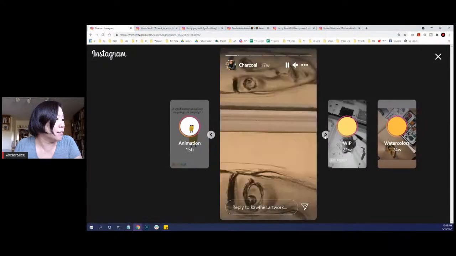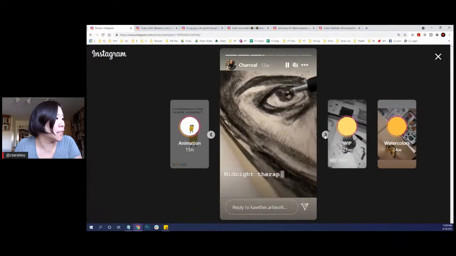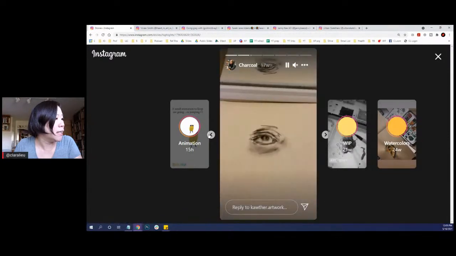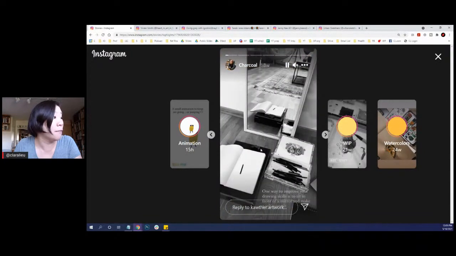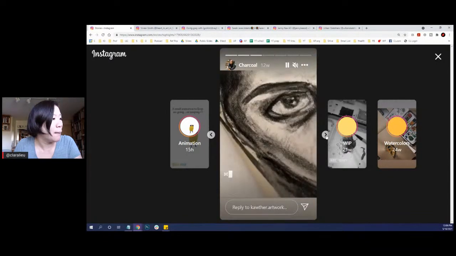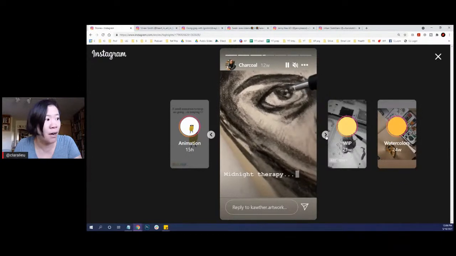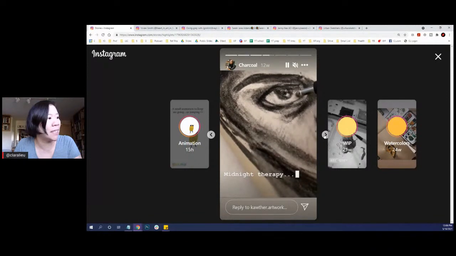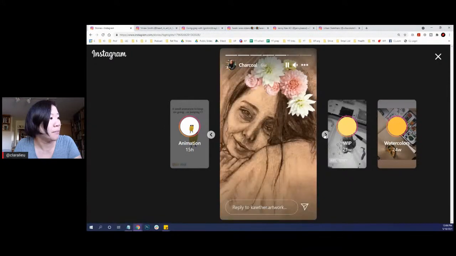All right, so these are images of charcoal pieces. I don't know that these need to be videos. Like, I love this. This is a beautiful shot of your materials. But I think for me to really justify a video on Instagram, the motion better be pretty interesting. Like here, you're using this eraser, but I'm not seeing a pretty dramatic change.